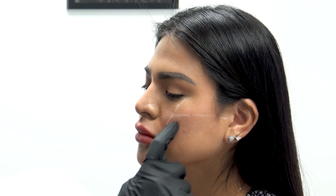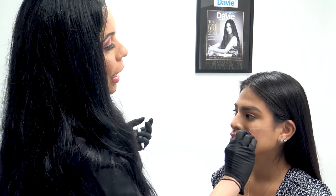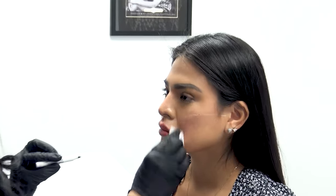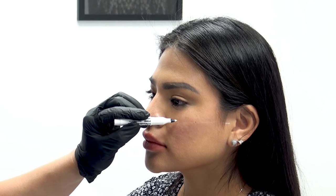When she smiles she loves how the apple accentuates, but in a neutral position everything drops a little — that's this area here. Typically that area is a little bit on the dangerous side for injecting, so it's not recommended for a beginner injector. You're guiding yourself by the pupil, and this is the territory of the infraorbital foramen where the neurovascular bundle comes out, so you want to be very careful that you're not in that area.